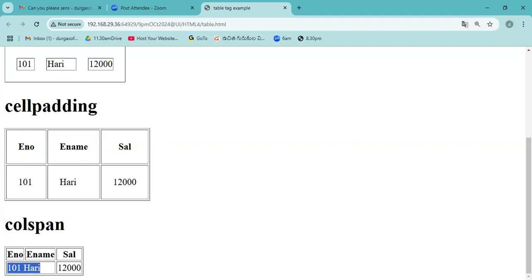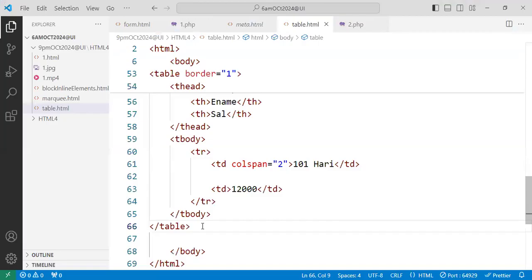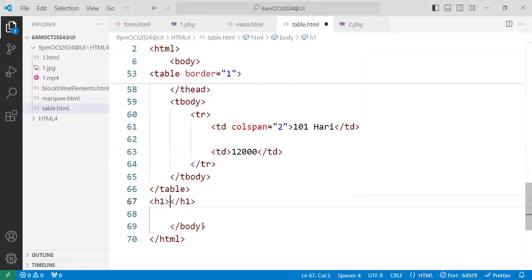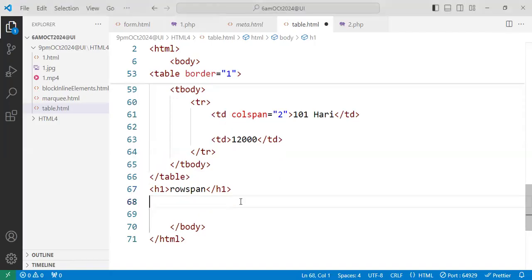So now I'm writing here rowspan. How to write it? I'll show you. Here H1 rowspan.